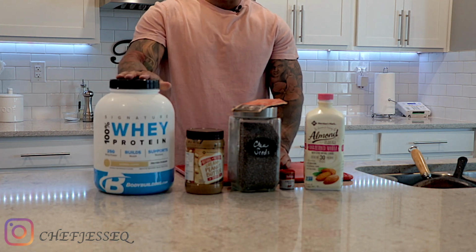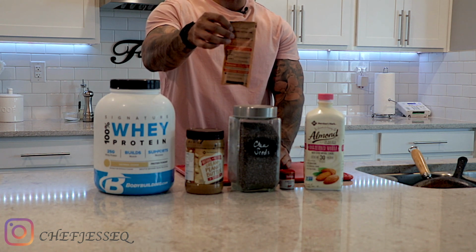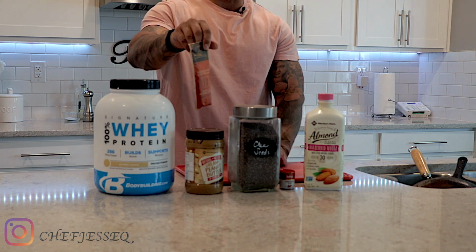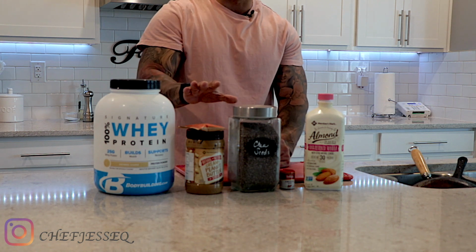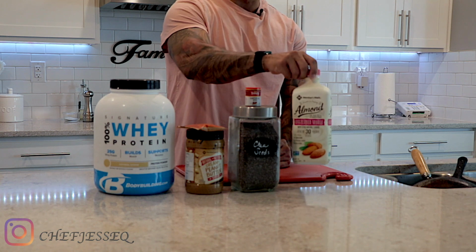For today's recipe, the ingredients we will need are some protein powder. This one's oatmeal flavor. A little bit of peanut butter, some oatmeal. I'm using a 100 calorie Better Oats oatmeal. That's my favorite. Macros on that are amazing. Some chia seeds, or chai seeds, or whatever you want to call it. A little pumpkin spice and almond milk.